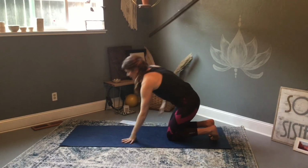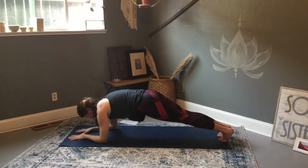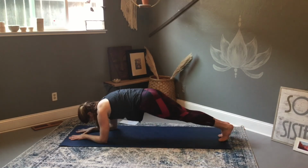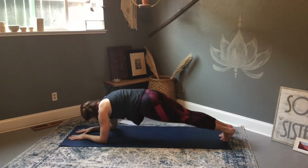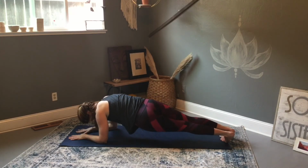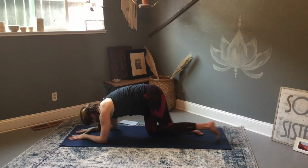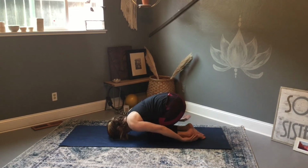All right, come on down, elbows, knees up, shifting your feet, dip your hips side to side. One more each side. Good, knees down. Down on your forehead, arms back, low back stretch.